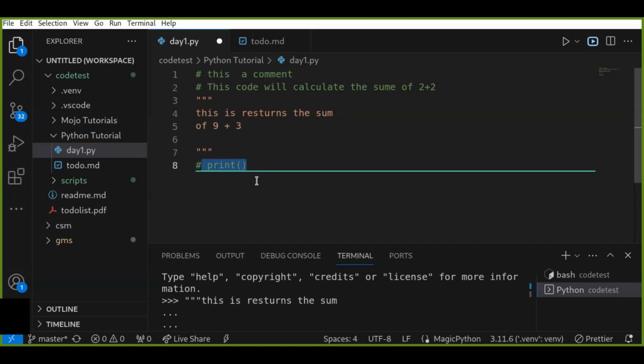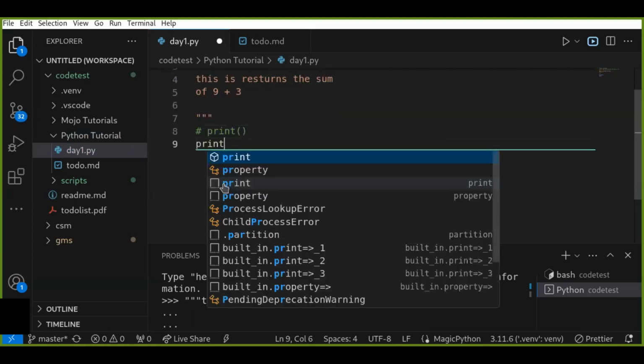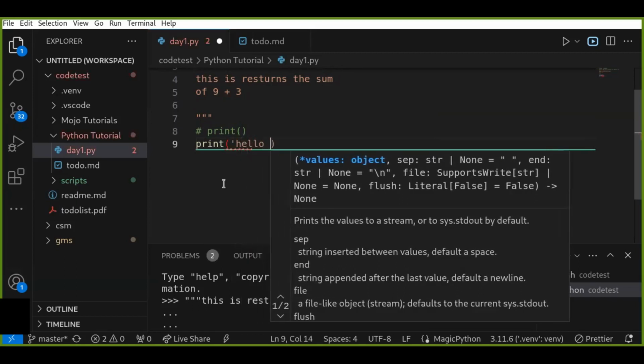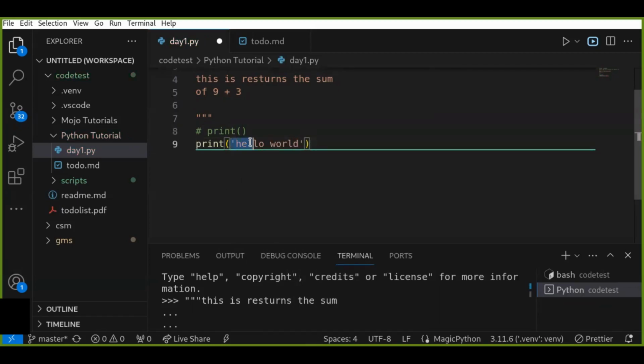In Python, the print function is used to tell a computer to talk. The message to be printed should be surrounded by quotes. For example, if you want to print, you can put any message inside this: Hello, world. Every message should be surrounded by quotation marks, either single quotes or double quotes. So here, the print function just tells it to talk. Okay.